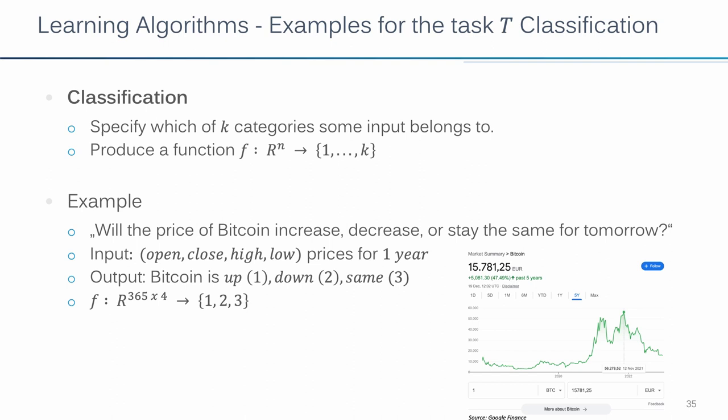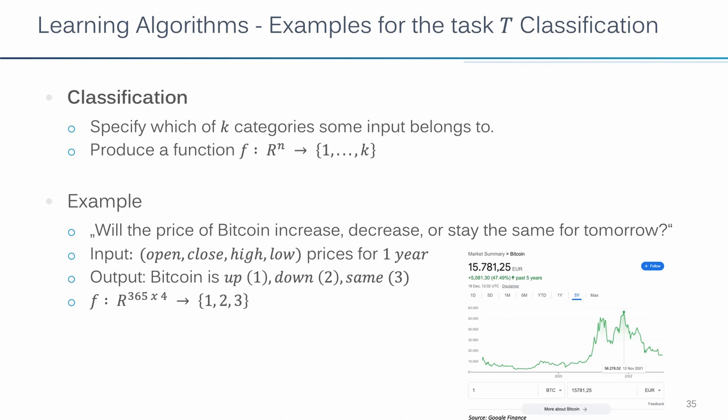So there's already one simple problem we have here. The probability that Bitcoin will stay exactly the same is very low. So the category we will observe most is up and down. We can define staying the same as a small error margin around the current price. So let's say if the price goes up 0.3% or down 0.3%, we'll say it's actually the same, and everything else will be up or down. Okay, and then we can learn a model with this task.